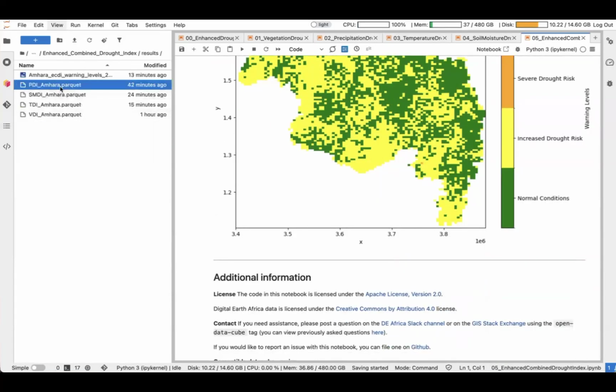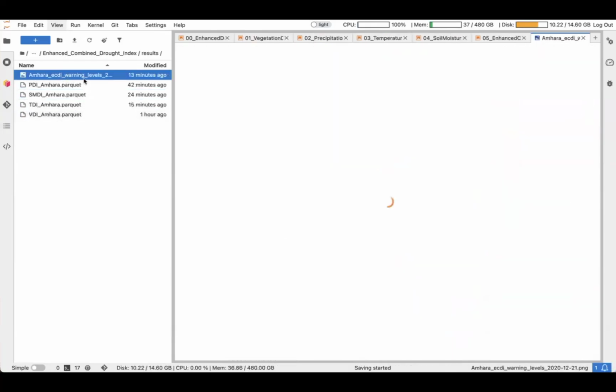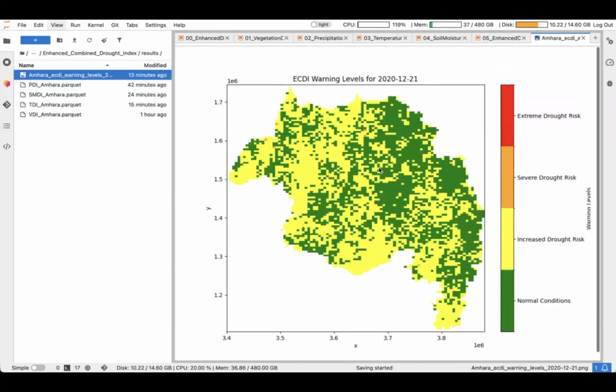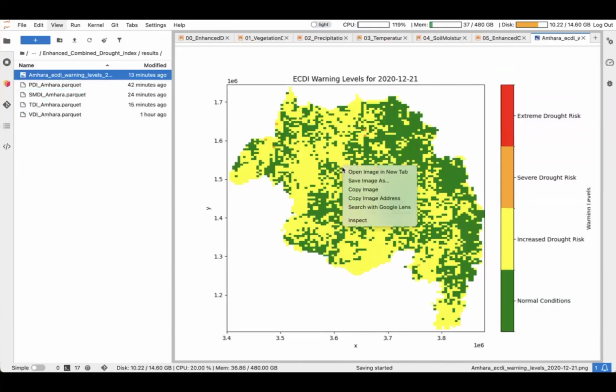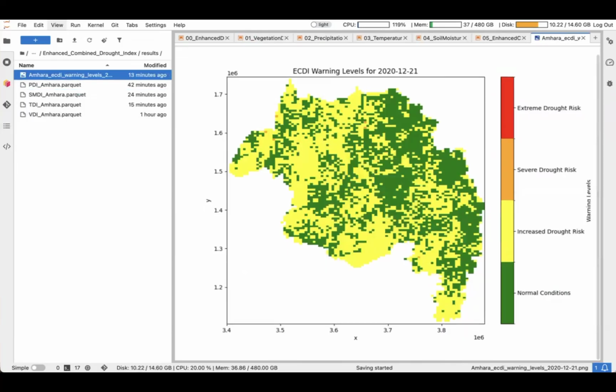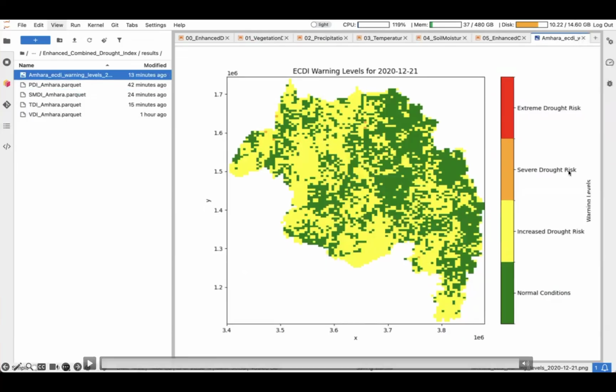And in the folder, you'll see the particular results that we get, including the warning levels, which will be very nice when you present even at a scientific workshop. You could clip into this particular area, and even get the exact regions which are highly likely to be affected. And it's quite informative to inform the food security for the region.